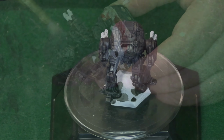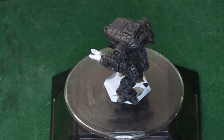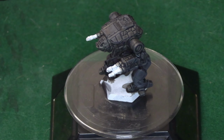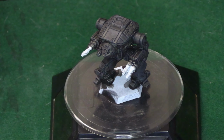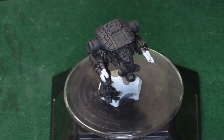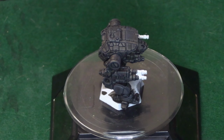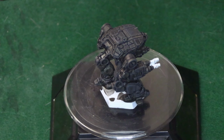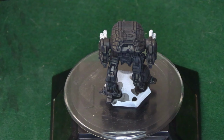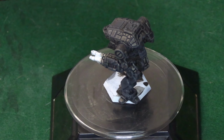You want to layer this up. You don't want to go from super dark to super light like that. You want to just take it up a little bit at a time, because when you're looking at this from arm's length, or you're standing up over the table and looking down at it, you want to tell that it's dark, but only upon closer inspection do you want to see that it's got these highlights in this lighter gray. But from a distance, those recesses and those little nooks and crannies will look far more sunk in, and it will add the illusion of detail when you didn't actually do anything crazy to begin with. So let's move on to the next step, shall we?